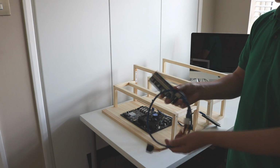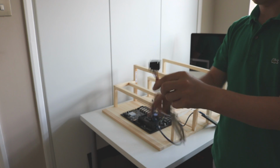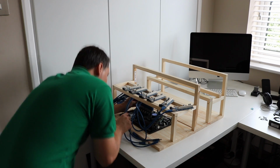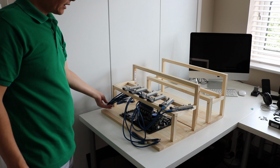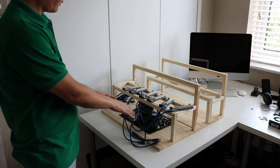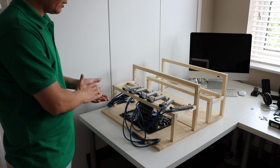So now I'm going to continue on and fit all of our PCI Express riser cables. They do come with this Molex to serial ATA connector, but I'm not going to be using these, basically because I don't trust them. I don't really like the build quality on these, so I'm just going to be going from a power supply directly via the Molex connector on the back of these. On this bundle here, that's 7 GPUs, so I think I'll use the 4 high-powered GPUs plus 2 of the RX560s and power the motherboard as well from the RM850, and then use the HX1200i for 7 GPUs at the back.